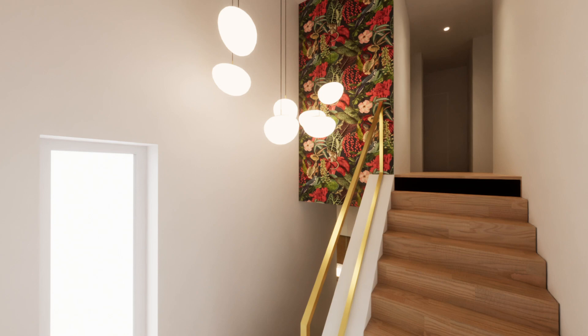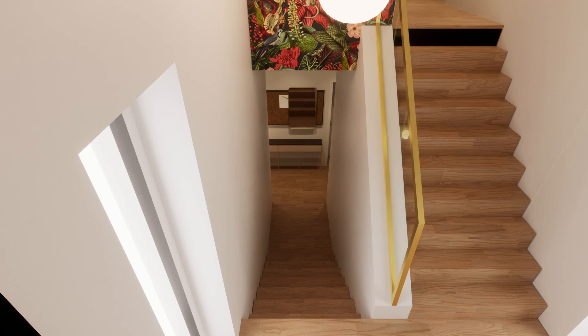Going back to the staircase, there's a nice jungle wallpaper here. With the jungle theme, I thought it would be fun to have organic pendant lamps hanging at different heights for a more relaxed design. It's something you really only notice when going back down — a surprise effect. This leads back to the center point of the house, which is the console table with the pinboard I mentioned before.